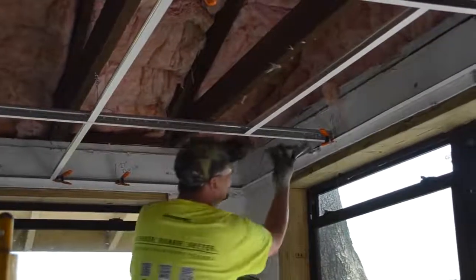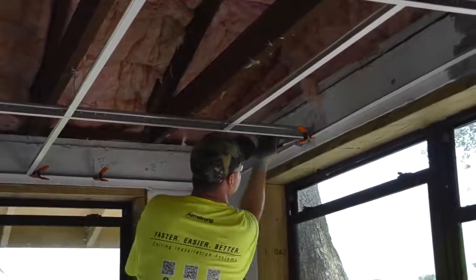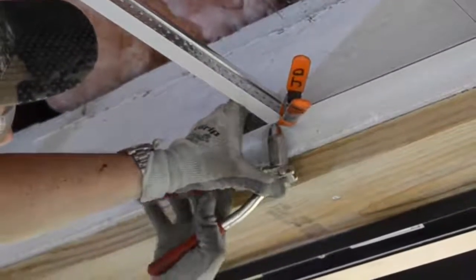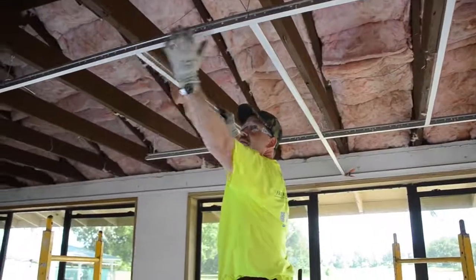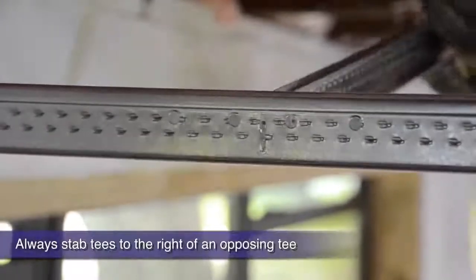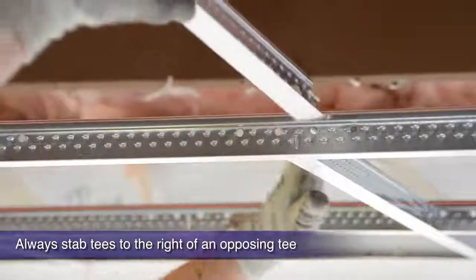Now that you are square, let's permanently keep it that way by pop riveting our grid to the wall angle on these 2 perpendicular starting walls. You may still have some cross T's to install, so do this now. When stabbing a cross T into the route hole, always stab to the right of an opposing cross T.